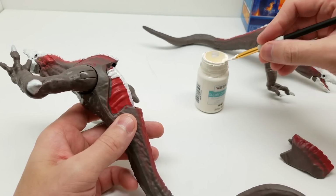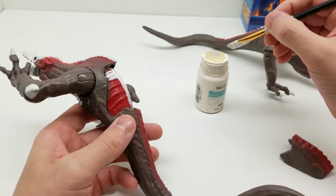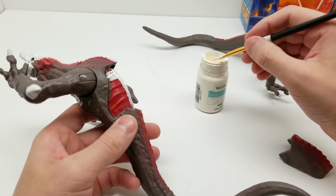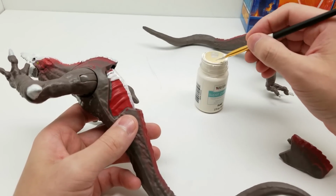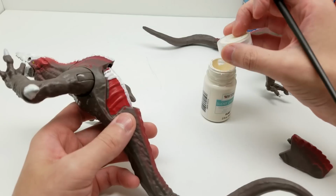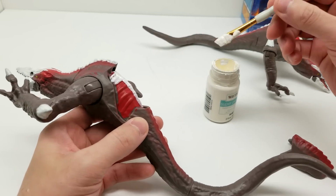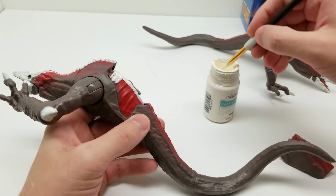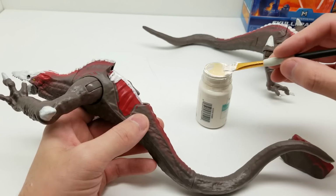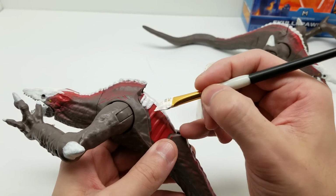Okay, let's bring some paint up here again. And what I'm doing right now with this paint, I'm gonna be honest, you probably don't want to do it completely like this because the paint will start drying out, because this is not like a really expensive paint, and it's an acrylic one that's gonna start to dry out. So it's better if you pour a little bit out and leave the cap on, and just use it on a palette. But we're just having fun right now. We'll bring this up, bring some of that excess paint off. I had got way too much. And it is starting to get chunky, so that means that I've left this paint open too much. That's alright. I'll get another one.